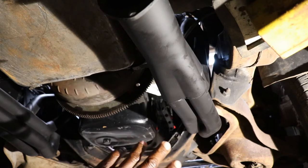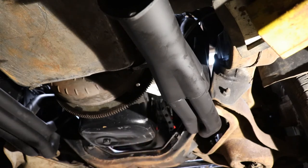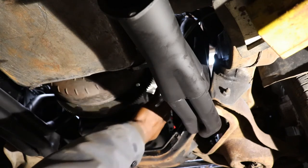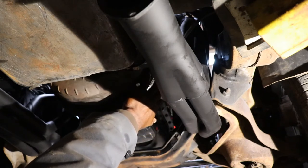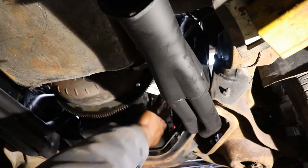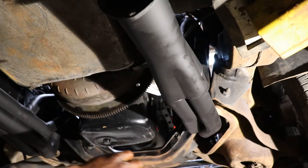The reason why I want to go ahead and put this header on this side anyway, because I got to run the transmission lines. They're new transmission lines, they're supposed to be for this car. But I want to make sure that everything's going to clear. So hopefully I won't have to take it back out to do the transmission lines, but I'm gonna leave the oil filter off of it for right now until we get everything situated. But it's up there though. I don't know if you can see that.